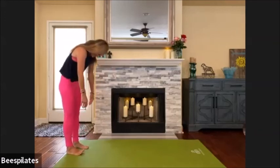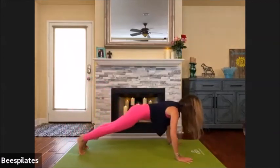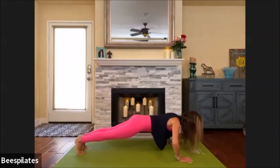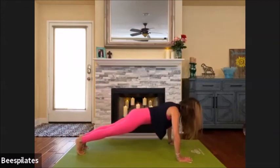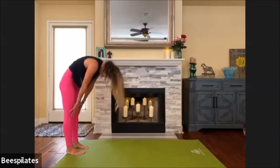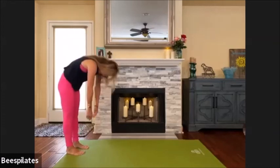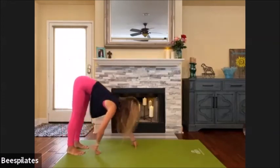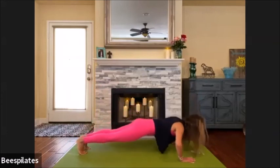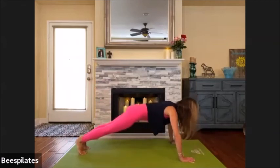Round four — roll it down, getting one more ready. Walk on out, find that plank, and we've got our four: three, two, one. Hips up, walk back, find that big stretch, coming all the way up. We've got our five — heart rate should be up by now. All the way down, walk it down, holding into that lovely plank. Here we go for five, four, three — watch the head doesn't drop — two, one. Let's just go to a child's pose while we're here.